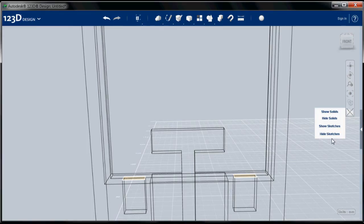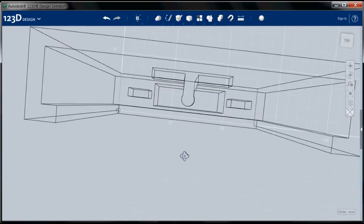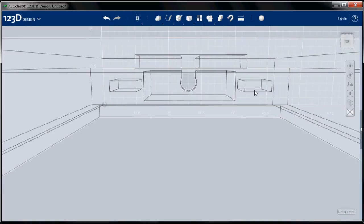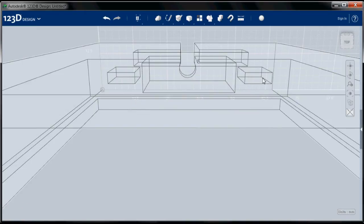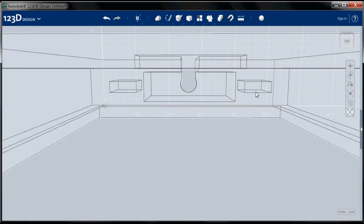All right, we're going to zoom in. I'm going to hide my sketches. Now I'm going to tilt up. And I'm going to very carefully zoom in so I can see the inside of this surface. If I were here, I could not see this surface because it's blocked by this surface. So I have to be in a place where I can see these surfaces.